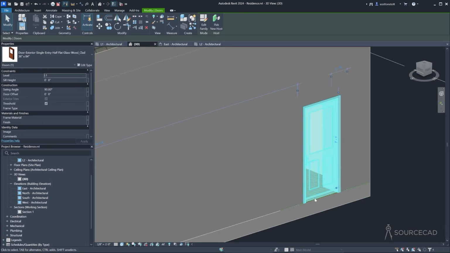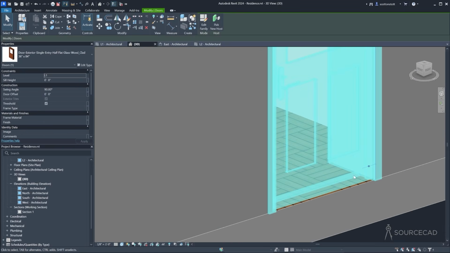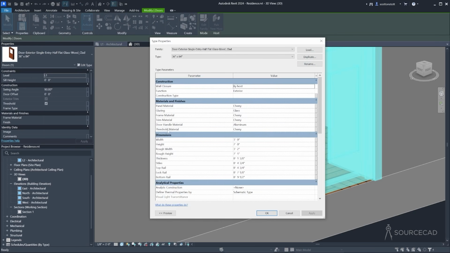I notice when I select that, I can see through it. And I can see that there's like a transition strip here that's in the wrong location. And that's probably because we have such a massively thick wall here that this family isn't really set up to cope with that. So I might be able to edit the type and adjust some of the parameters maybe to fix that. Let's see. The thickness of, that's the door panel. It really just depends on how the family was designed. I'm not seeing anything just offhand that's going to work. We have height and width. We have thickness of the panel. None of that is going to do it.